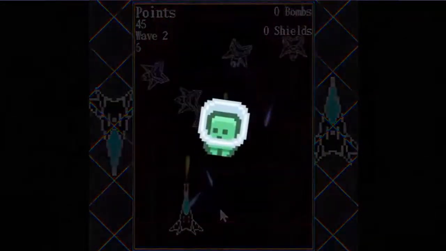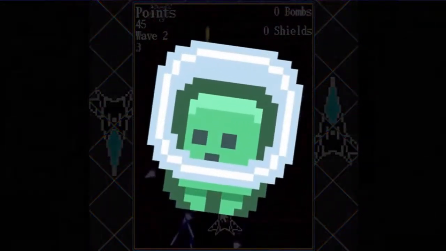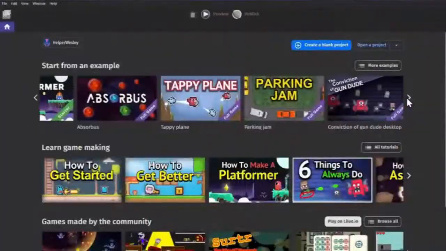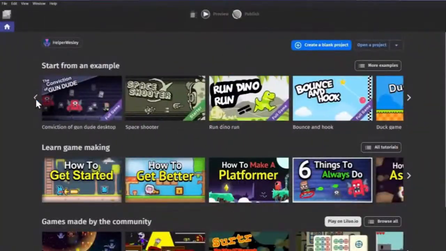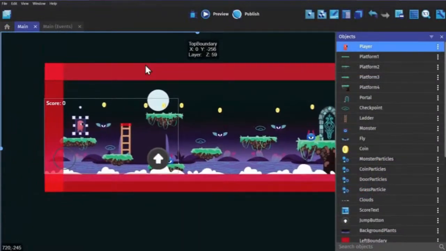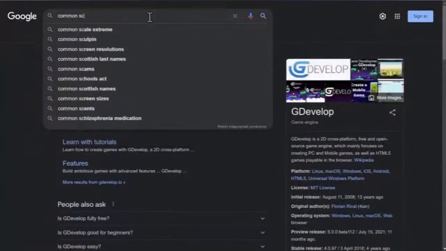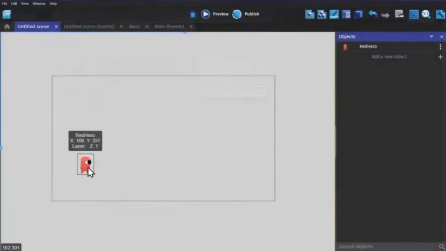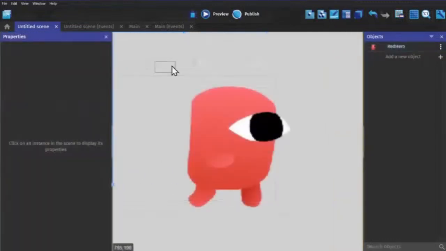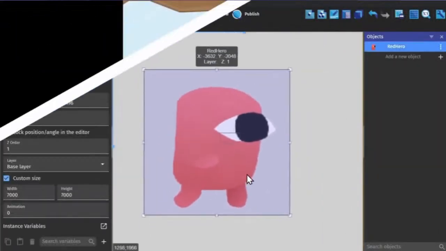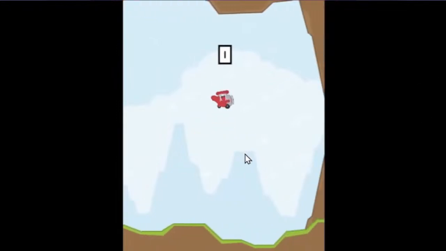Next, for the objects themselves, is the size of those objects. Be reasonable with the size. Check out the example games in the engine, and you'll see what those games use for the background and the area pieces and the character themselves. Also, you can look up common screen resolutions, pick the one you want to work with, and then don't make any objects bigger than the scene itself. You don't need a background image that's 7,000 pixels by 7,000 pixels. For mobile games, for example, there's really no reason to go beyond 720p.